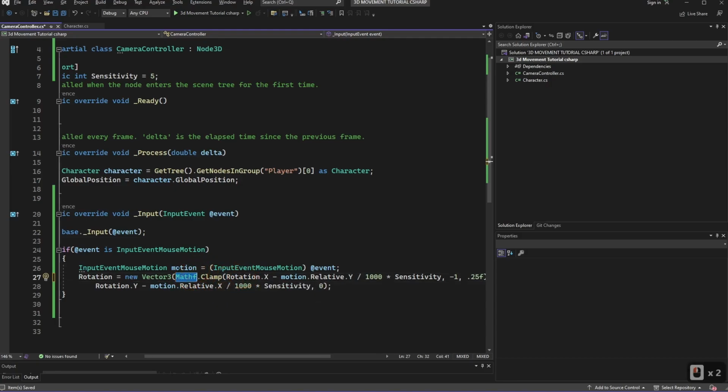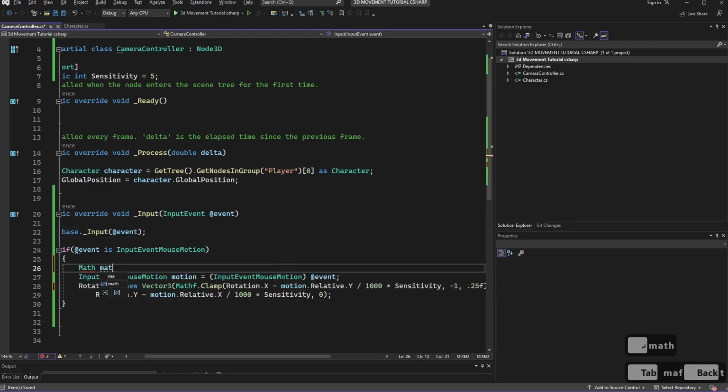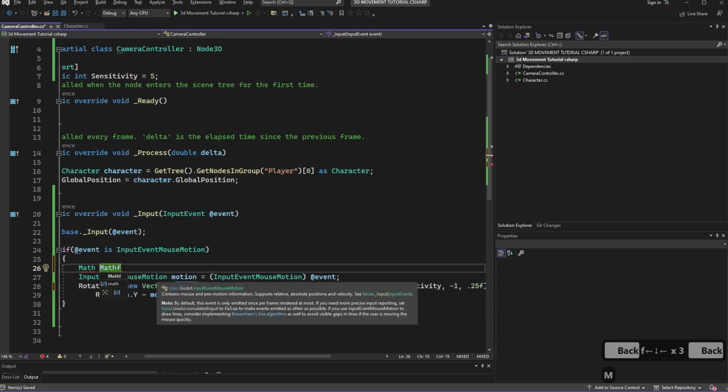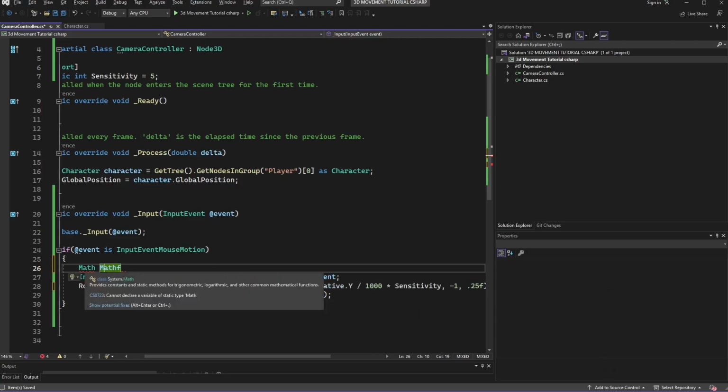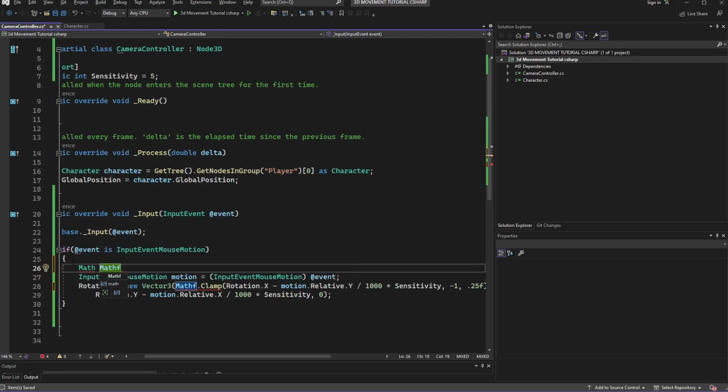Now, I know I get a lot of questions about the difference between Math and Mathf. So what's the difference? Math is integer math and Mathf is float math. So if you're doing something that requires 1.25, you want to use Mathf. If you want something that's going to go 1, 2, 3, 4, then you want Math. That's the difference between the two. Generally speaking, Math is faster than Mathf, but you lose the capability of using floats. So that's something to keep in mind.